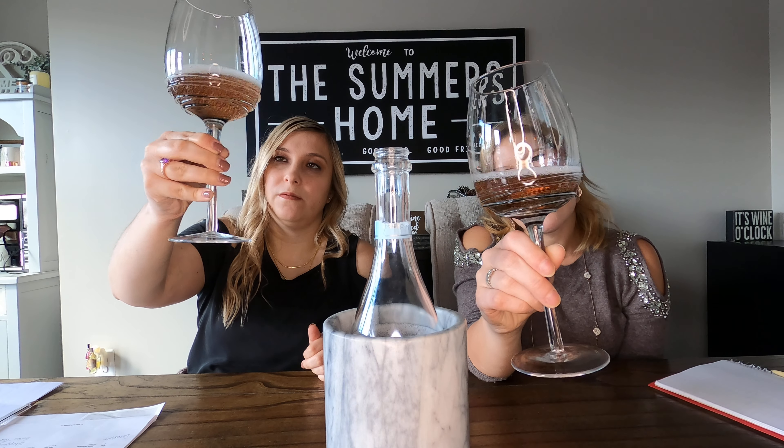I'd rather get two bottles versus one, which I did end up doing — two bottles for $35. I just kind of hope this comes into stores near us so we can just go to the liquor store and grab it. I wonder if they're doing it as a small online release first to gauge demand. I do know a little shop in Columbia that always has the most random wines we're looking for. LaMarco has always been affordable — Prosecco is usually around $15, so $17.99 is pretty affordable.